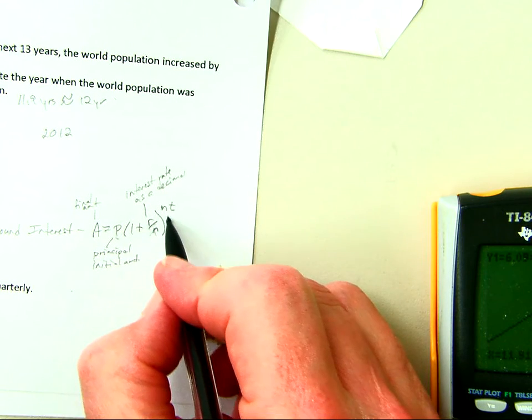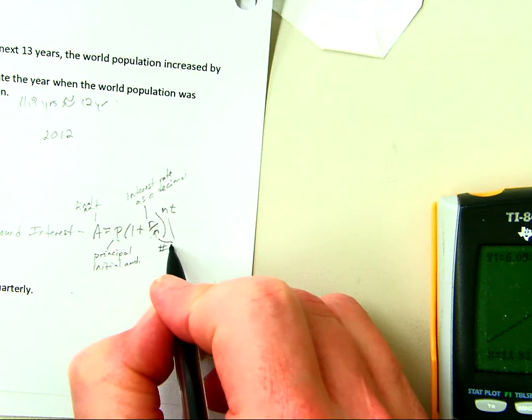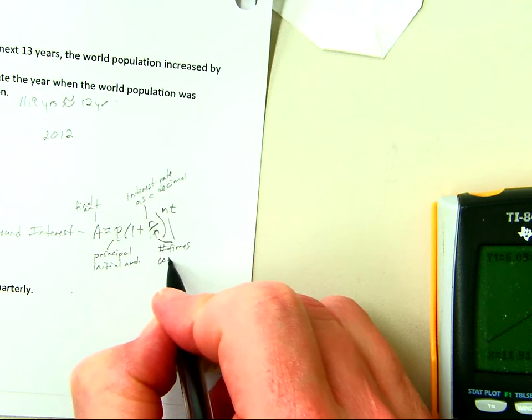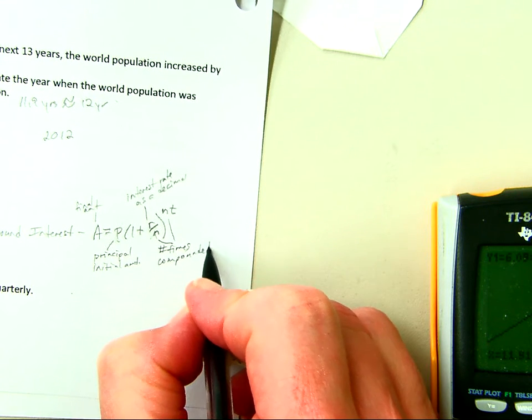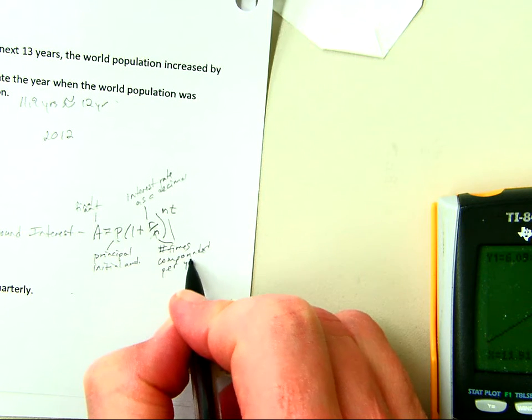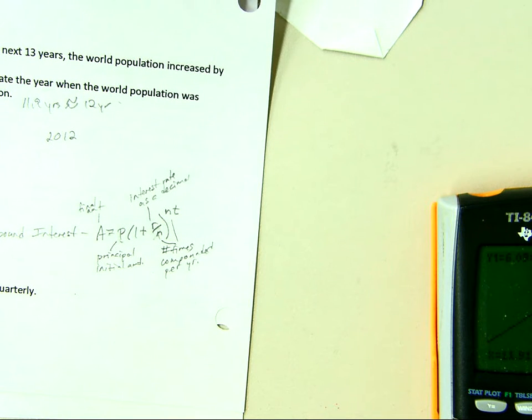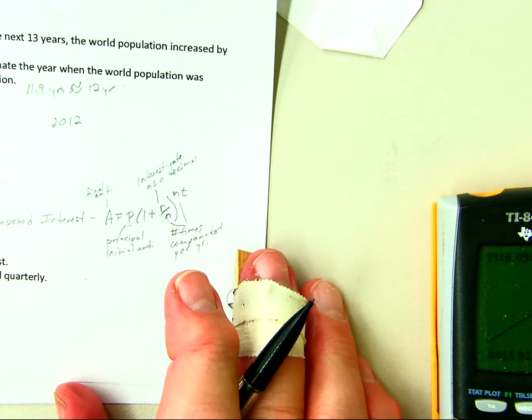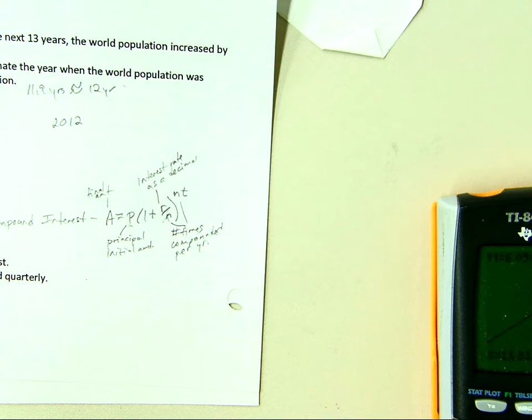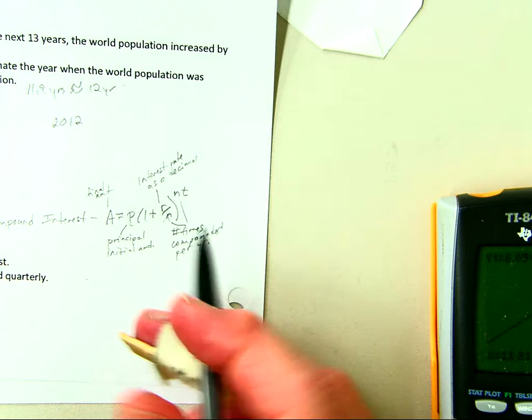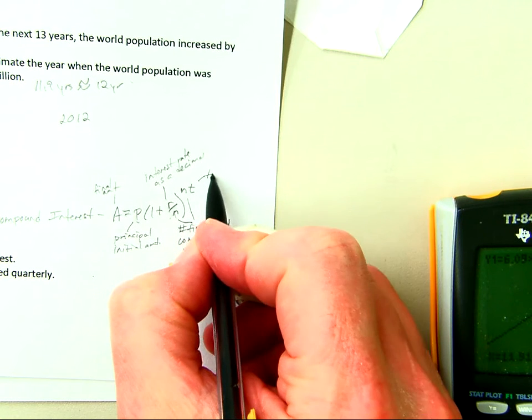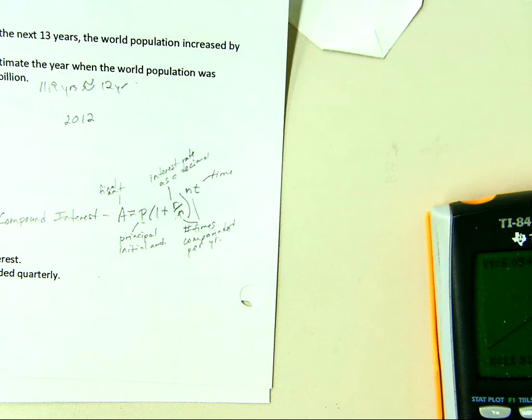Then here there's two N's. N is the number of times compounded per year. So that means if you say it's semi-annual, N is 2 for twice a year. If they say it's monthly, N is 12 for 12 months in a year. Daily is 365 days per year. That just tells you the number to substitute in. So if we use that formula, here T is time. That's normally in years, but it could be whatever the problem says.